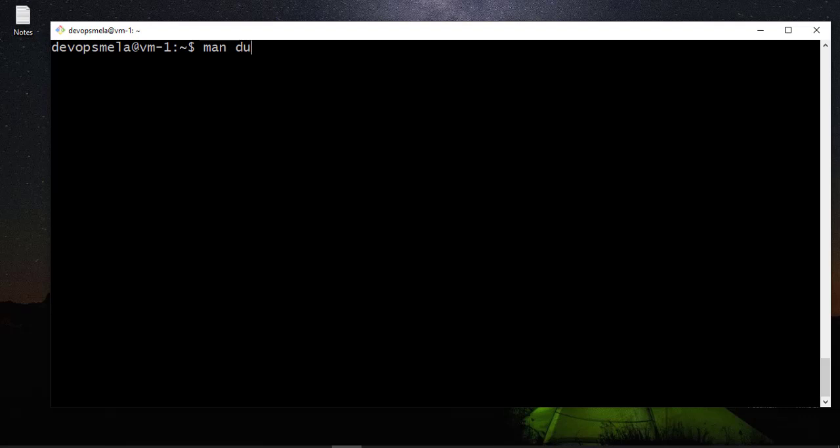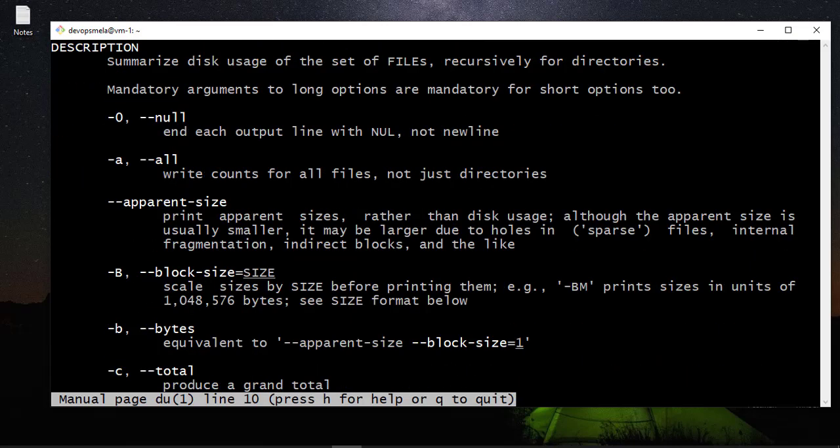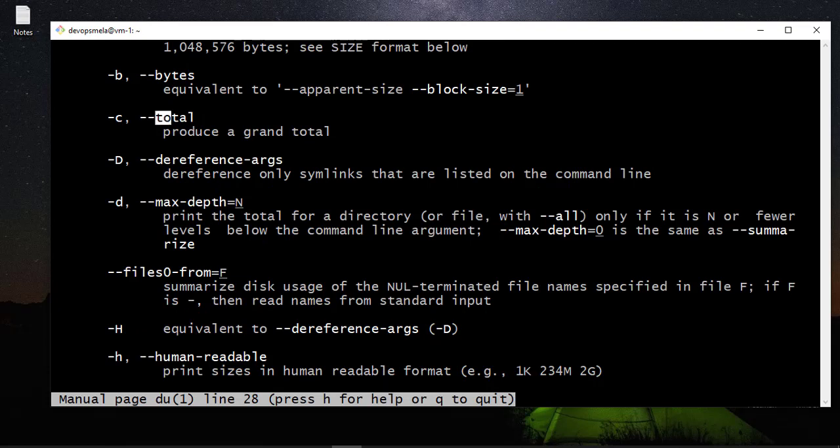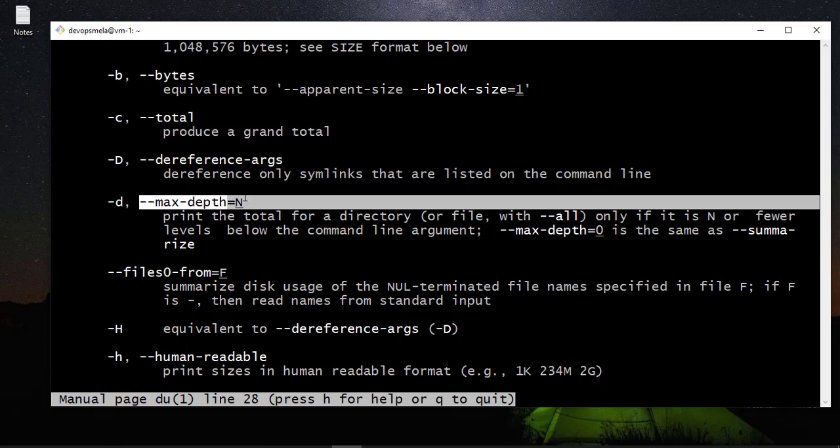If you want to know more about du, simply check its help, and you can know the estimate of file space usage. There are multiple flags you can use with du. If you want things in bytes, if you want total size, if you want max depth. Depth is what? If you have folders and subfolders inside, like ABC, there are multiple subfolders, and if you want to view everything, then you can give the max depth as 10, 20, whatever the depth is. Or if you just want to view the first 2 levels, then you can define the max depth as 2. This way also you can check the file size.